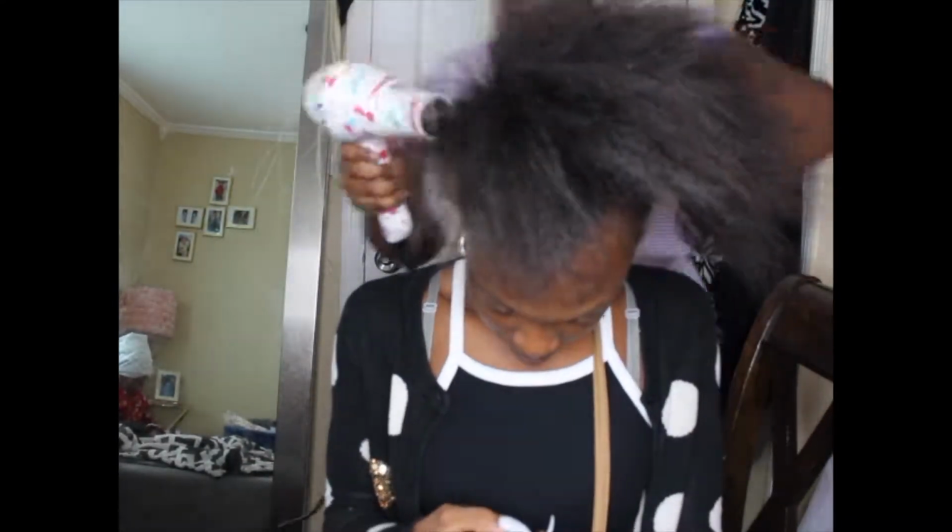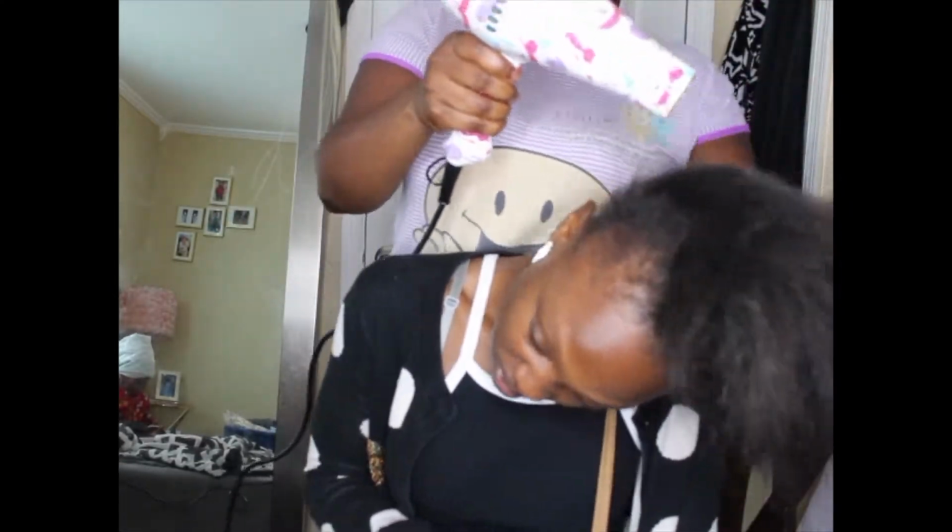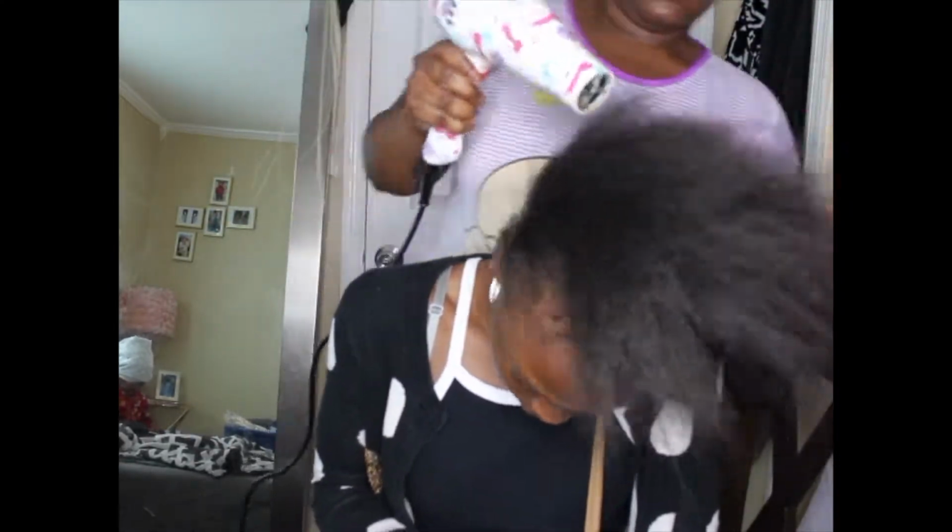As you can see, I'm just blow drying my hair while combing it. And then after that, I'm going to section it off into the top part and then the back part of the head where I can braid the back.